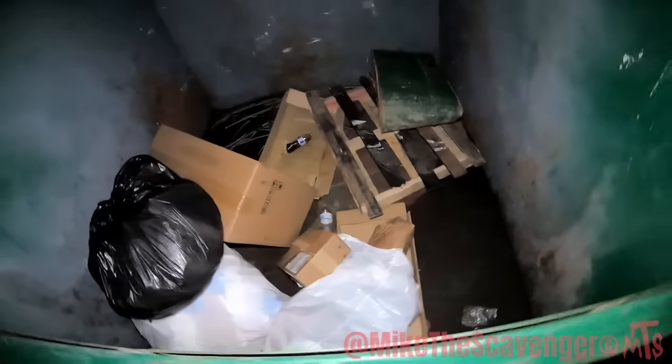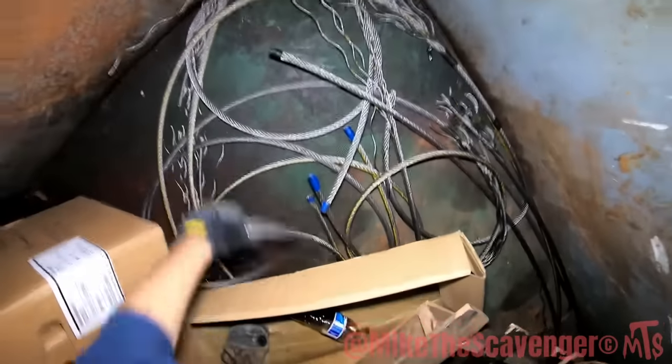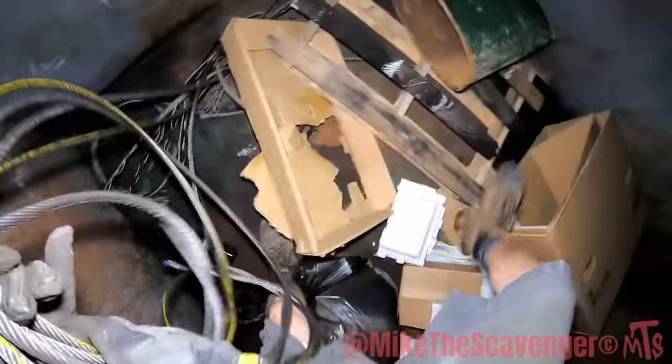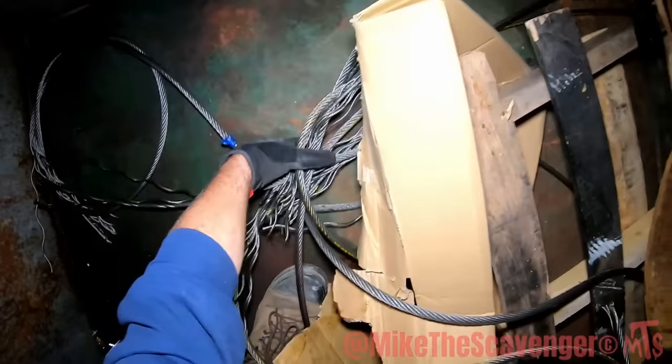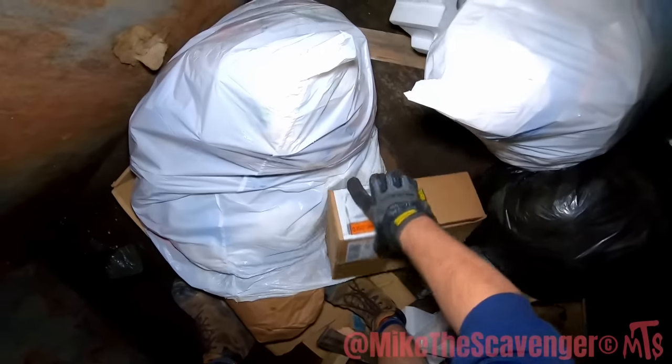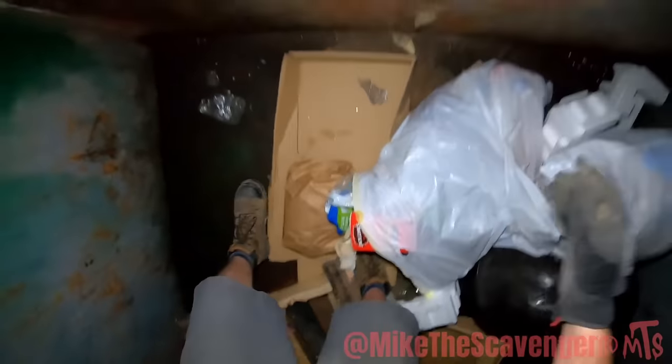All right, I see scraps — some cut-up wire. I like it when they cut it up — it's more pleasurable when it's cut up and just like that. Scrap it out, get it baby! That's a piece of scrap. I think that was like a big old battery backup — love to find a battery that came out of that thing.